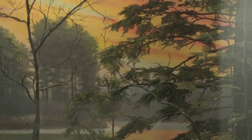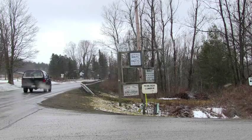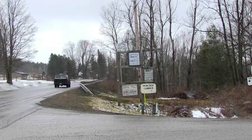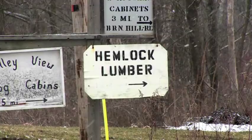They're a unique tree that is very important, not only from an ecology standpoint, but from an economic standpoint because of our lumber industries here in Pennsylvania. If you go over into Athens and Steuben Township north of Titusville, you'll find an Amish sawmill just about on every corner out there. They're utilizing hemlock and making lumber on a small sawmill basis.